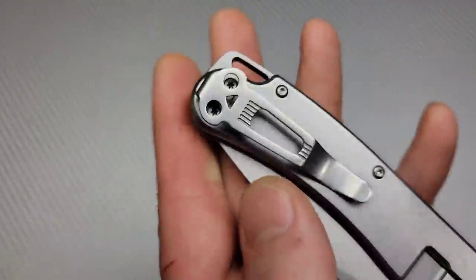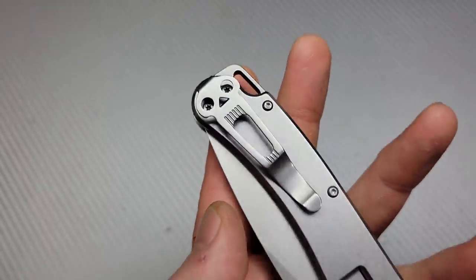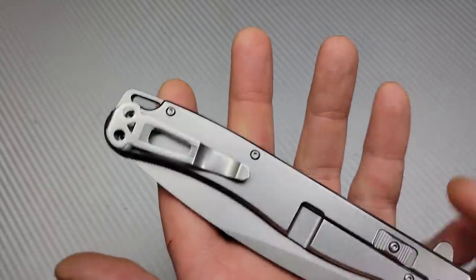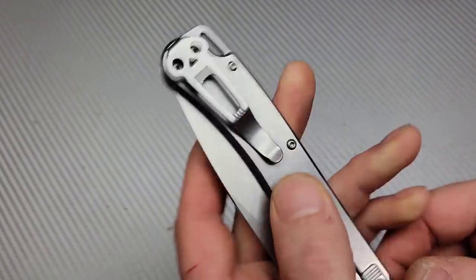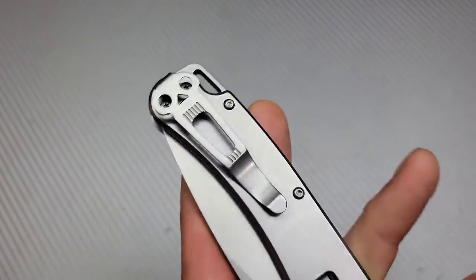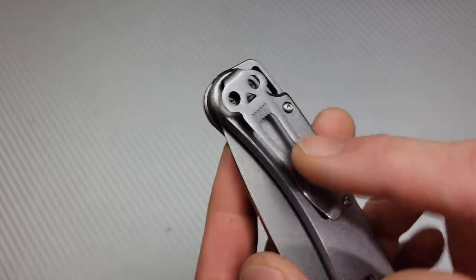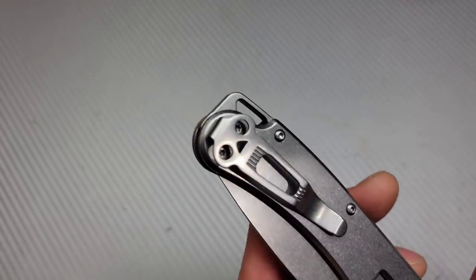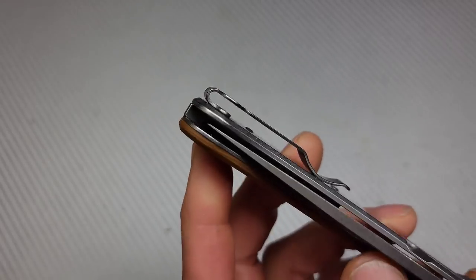The clip — very cool looking clip, I actually like it. I've seen some of these. This is only the second Dagger knife I've ever checked out. I had one other one on the channel before, and I believe the screws were red for the eyes on that, or maybe blue. Either way they were colored — that would have been cool on this one, some blue or red screws right there for the eyes.